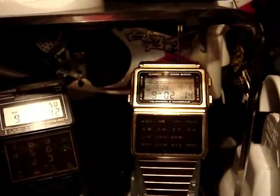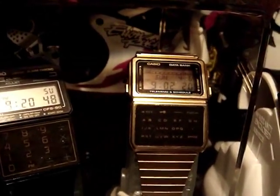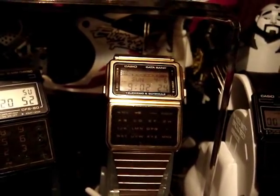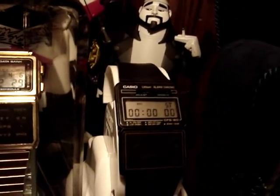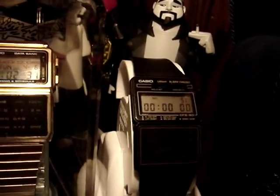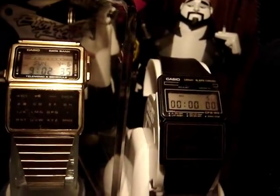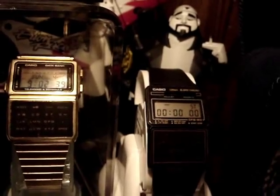Next to that we have a quite rare DVC 600G — very good condition, slight wear on the keyboard, but a great unit and everything is in fully functional order. Then last but not least we have another CFS 80, a little bit of wear and tear; that keypad looks like it's been through a lot of years of use, but it's also in good condition and of course tells time well.